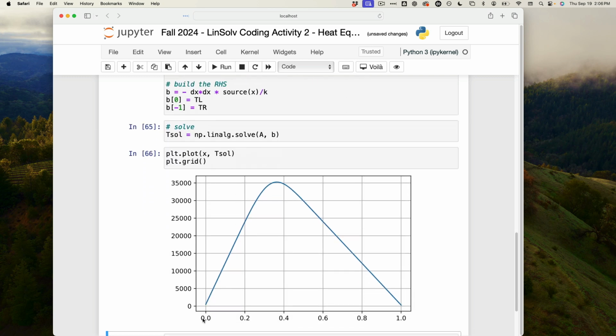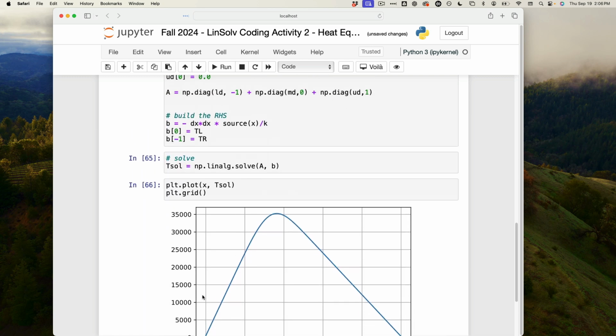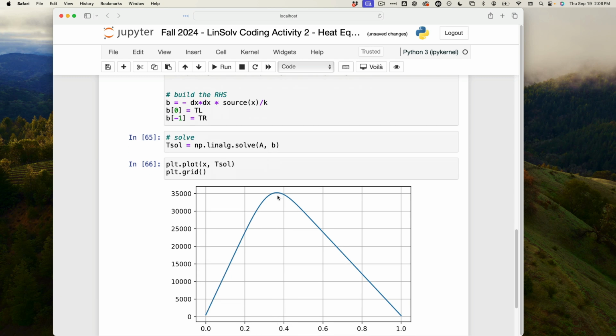Oh, look at that. At K equal 1, our temperature, where the heating source is, is 35,000 kelvins, which is unrealistic. So that tells us this model actually breaks for such small values of K. But the point being is that this is consistent with what we expected. As K gets very, very small, there's no room for the heat from the heat source to move through the rod. It's going to get concentrated and concentrated. It's going to reach a peak of whatever temperature it wants to reach, right?